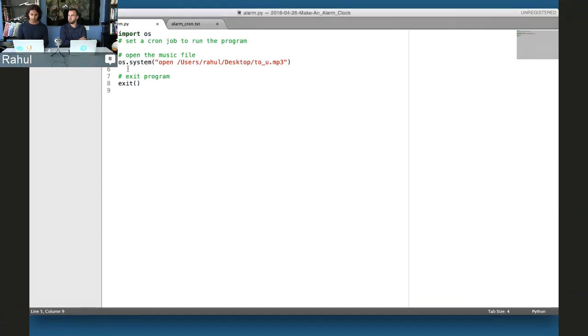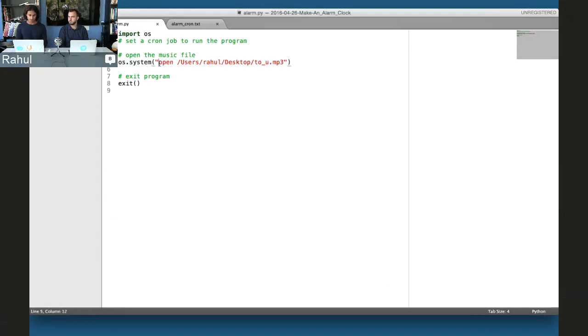So here we're deciding to use OS, and the specific function that we're going to use is system. What this function does is internally open up your terminal and execute the command that you have in a string here.